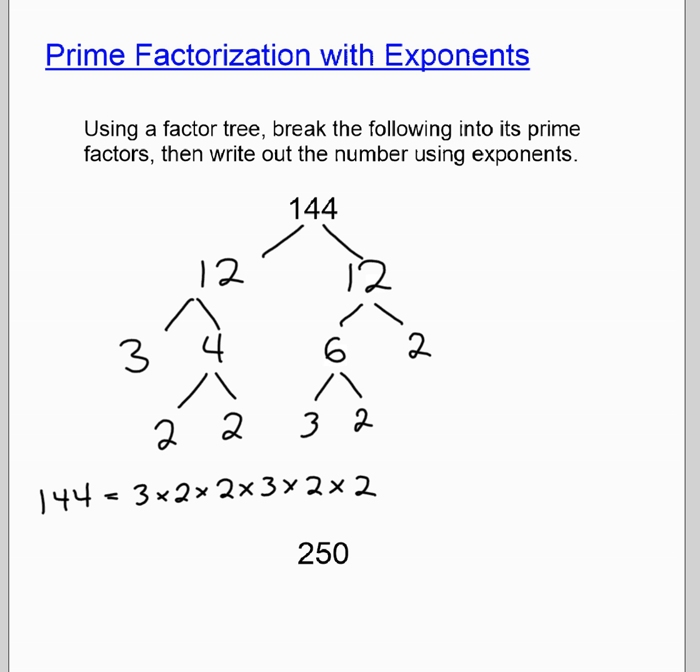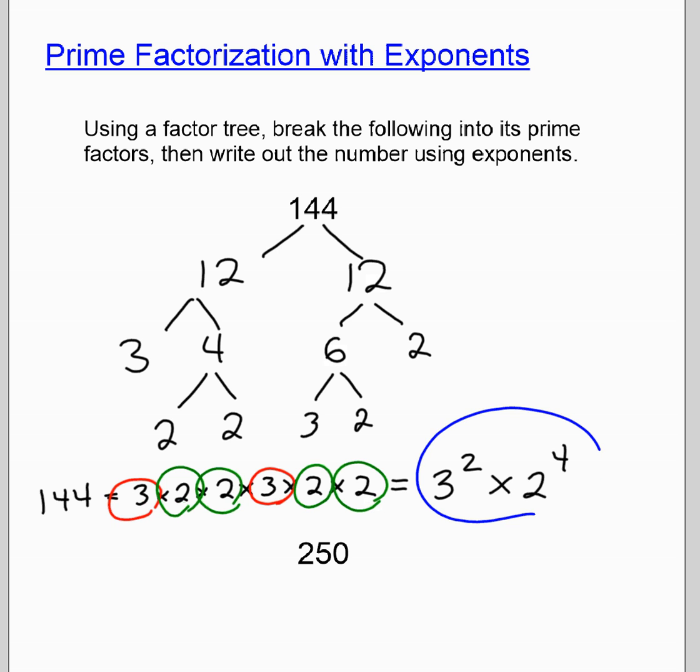That's kind of a pain to write all out. We now know more about numbers. We know about exponents. Why not use that to our advantage? This is what we want you to be doing, a little bit different than what you did last year. So how many 3's do you have? If you look, you have 2 3's. How do we write 3 times 3? It's a lot faster to write it as 3 squared. Likewise, how many 2's have you got? You've got 4 2's. So it's a lot faster to write that as 2 to the exponent of 4.